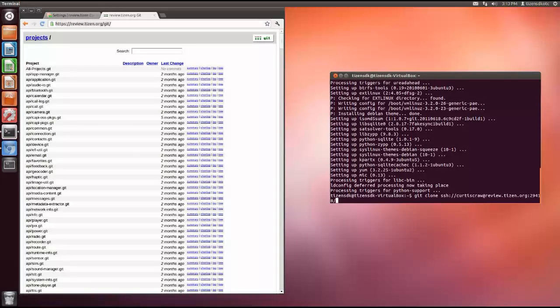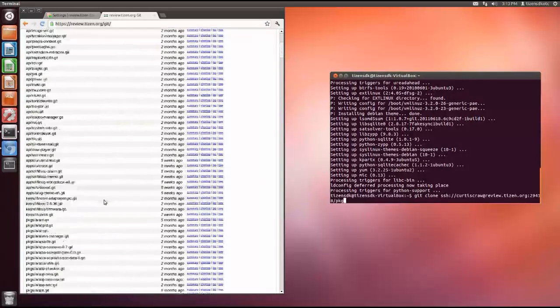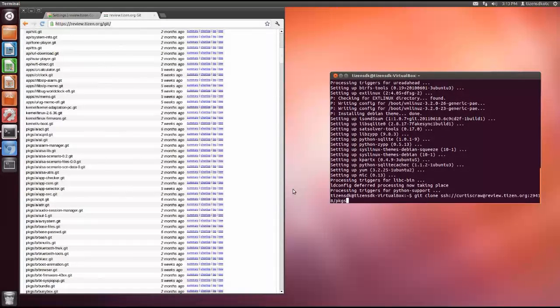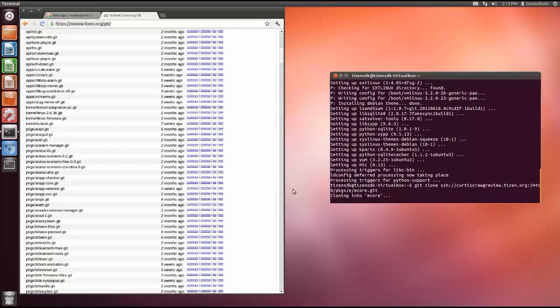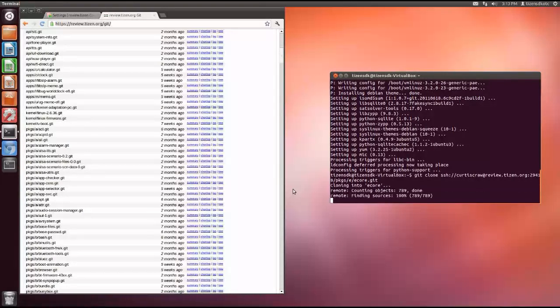In this case, I'm going to download the source for packages/e/ecore.git, and we'll clone into ecore. It'll go pretty quickly.